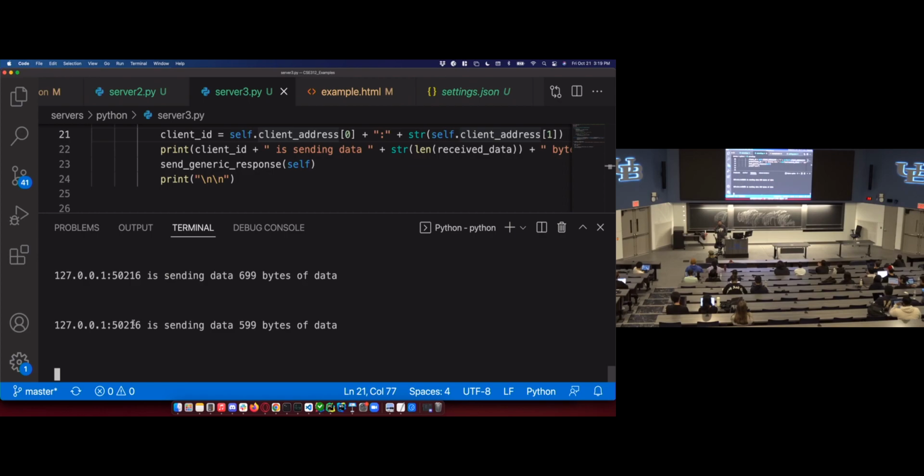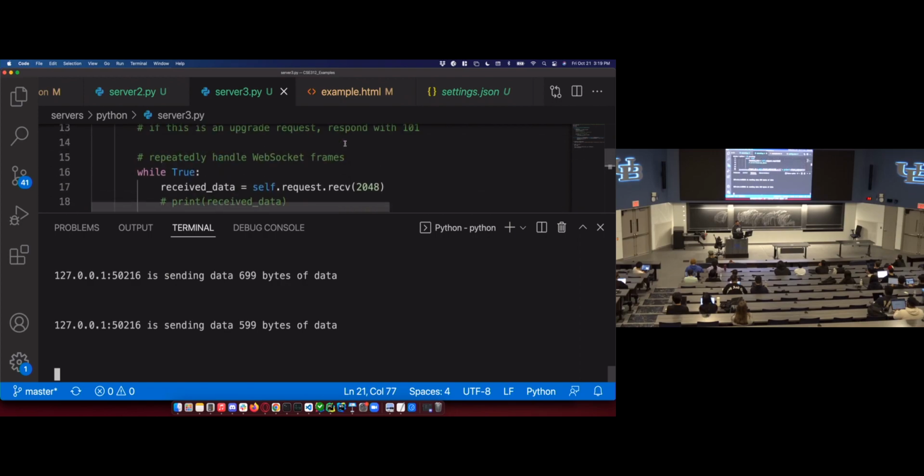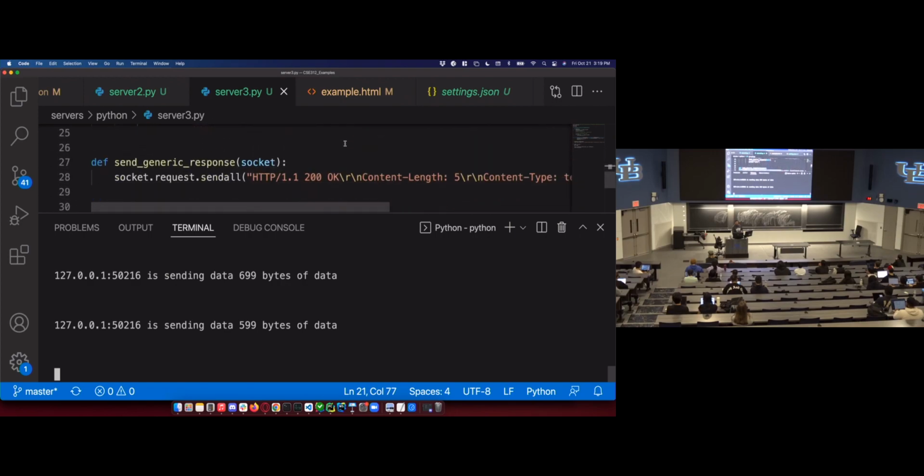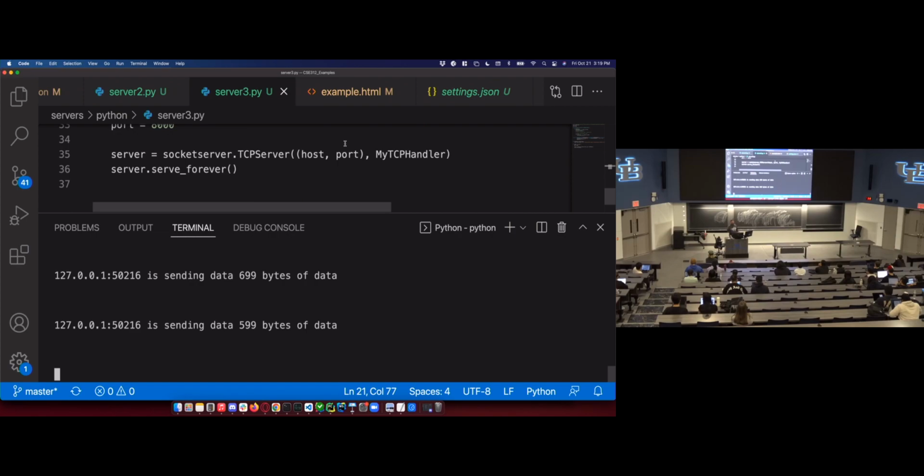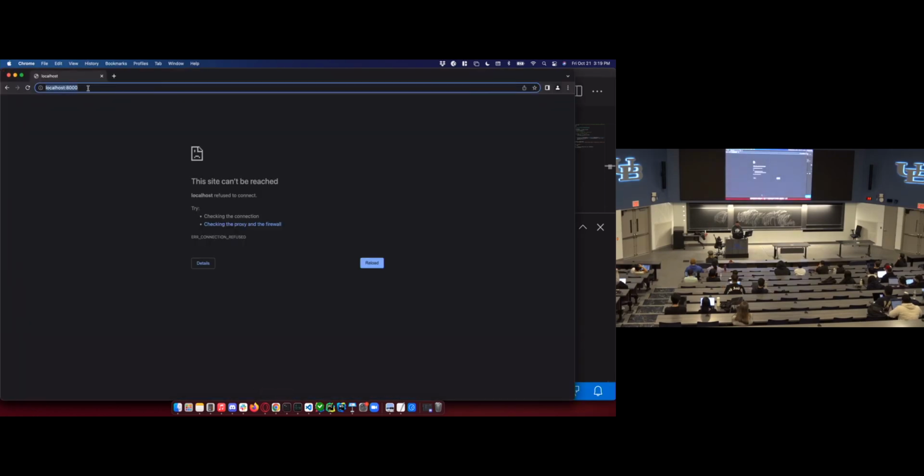There's a big problem. What's the problem here? I'm in this infinite loop handling requests on a single TCP connection. What's the problem? Yeah? There's no proper way of ending that connection from the server side. Yeah, there's not. But there's another problem too. Yeah, there's other problems as well. What's one of the problems? You can only have one user.